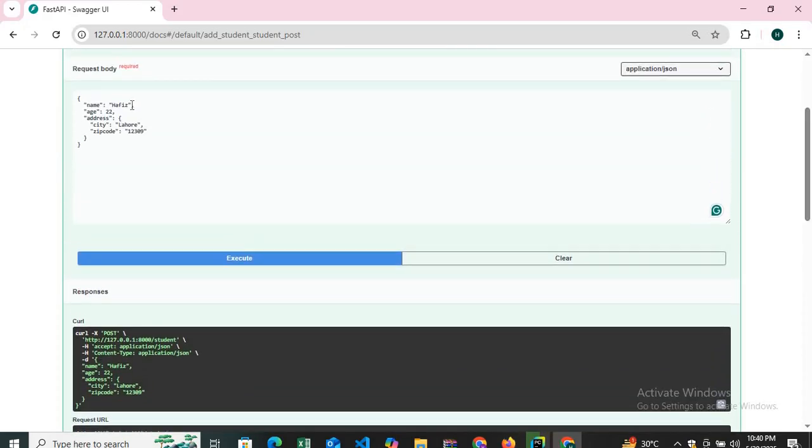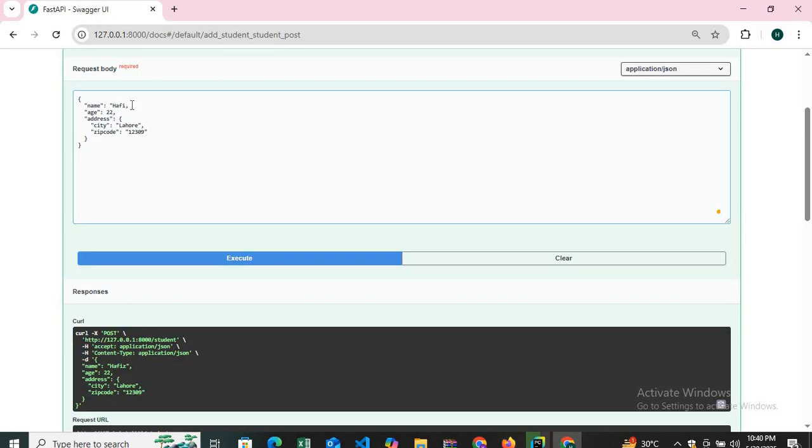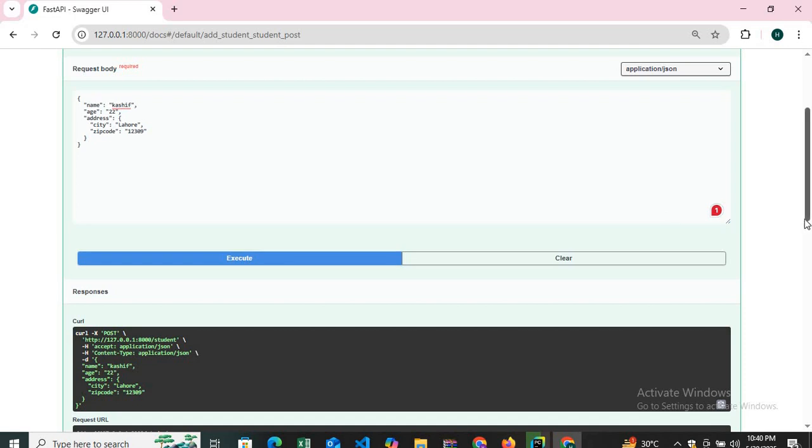So let me change this. The name is Kashif, and for the age I am going to pass a string, not the int. Let me execute this.